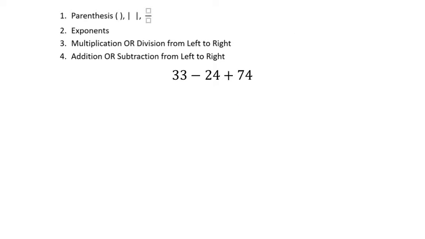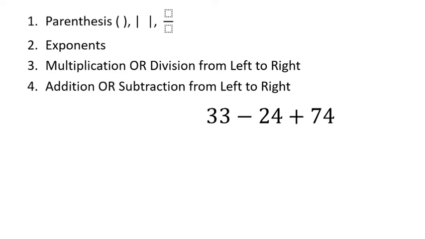Our first problem here is just to make sure that you have this down, because a lot of you, I think, or at least some of you, would say, look, you have to do this 24 plus 74 first. If you do that, you will get it wrong. Please do not do that. Please do not do it, because of course there's no parentheses here, right? Let's go through them. There's no parentheses, there's no exponents. In fact, there's no multiplication or division from left to right. There is only addition or subtraction, but the subtraction happens first on the left, so you will need to do the subtraction first.